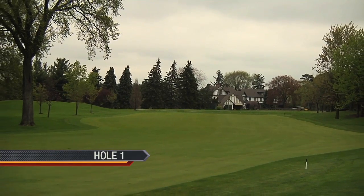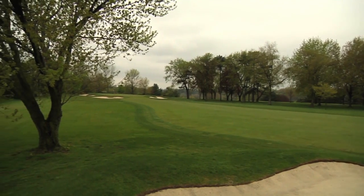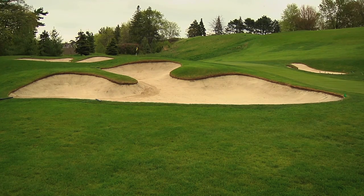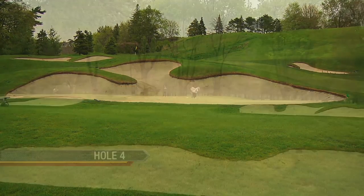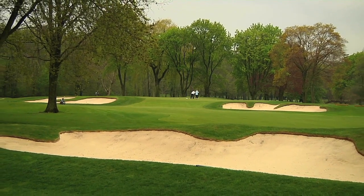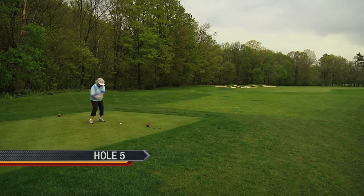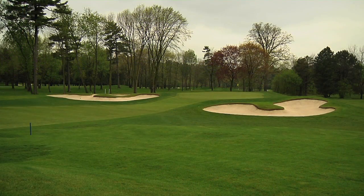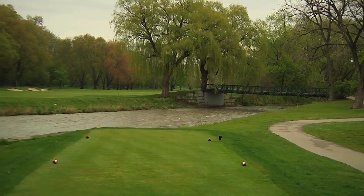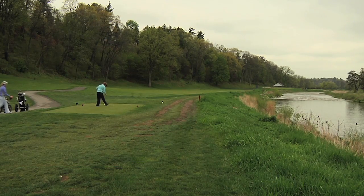The first hole is just steps away from the clubhouse and begins the descent into the Credit River Valley where the majority of the course lays. The par 3 third is defended by a handful of heavy bunkers and gives golfers a fair shot at birdie early in the round. Once in the valley, you really get to see hundreds of trees scattered throughout. The fifth is your first look at a par 5, stretching well over 500 yards, and the seventh hole is the first that crosses the Credit River. The ninth hole sits next to the river, and any shot right of the fairway would disappear into the rapids.